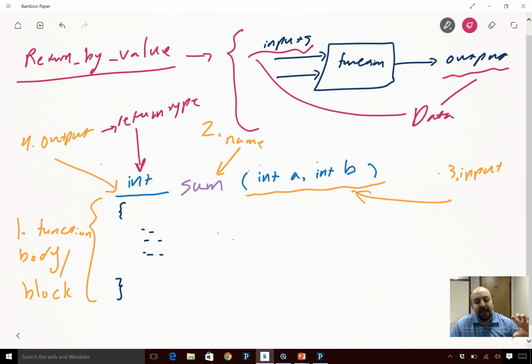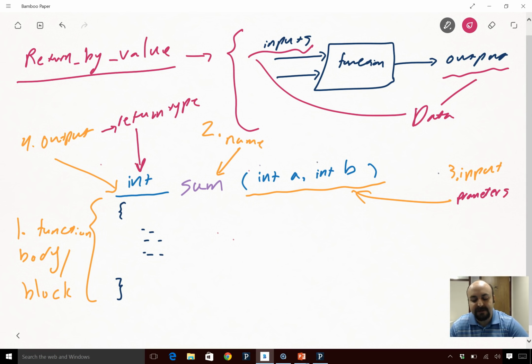So you're going to say, what is the return type of this function? This function is going to return an integer when it's done its processing. And these two, the inputs, are actually called parameters.